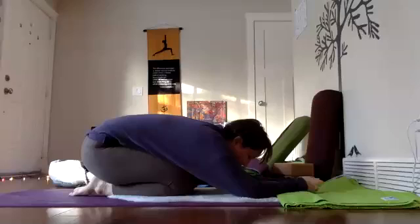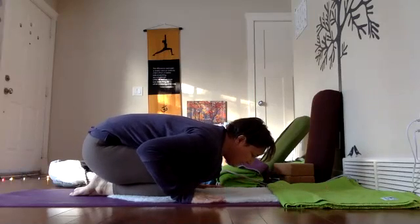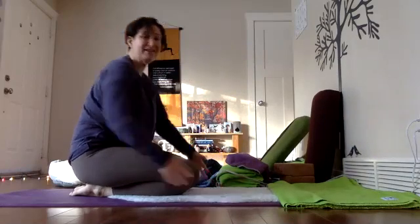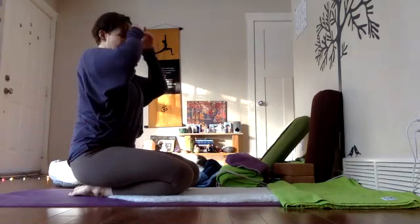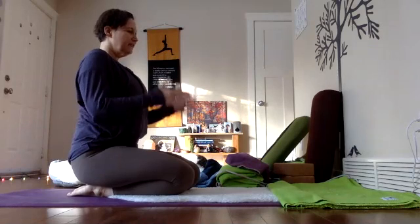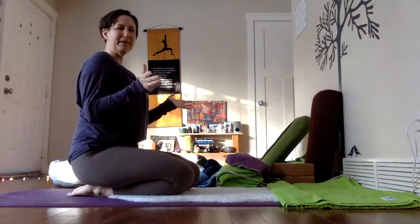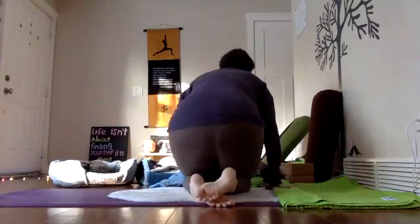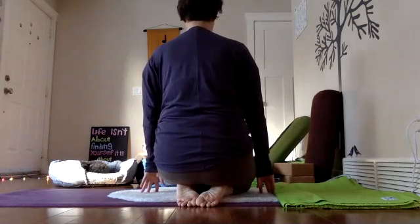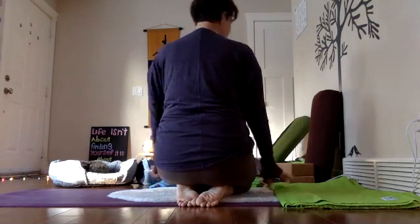Good. Okay, just bring your hands on either side of your knees, and we'll press up to seated. If it's okay for you to sit in Vajrasana, if it's not, just slide your heels out and bring yourself into sitting. Okay, if you're sitting like this, notice if your big toes are overlapping. It might happen, so you see, okay, what can I do to maybe bring the big toes to touch? And then be here. Good. One more breath.